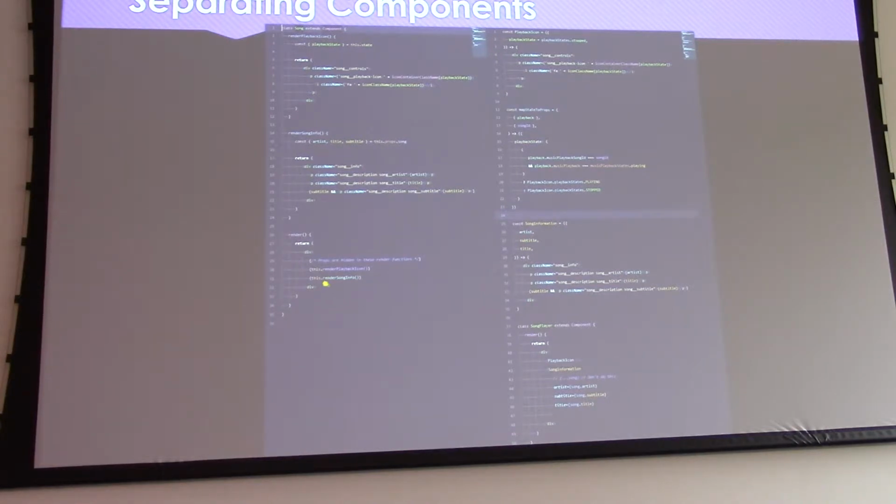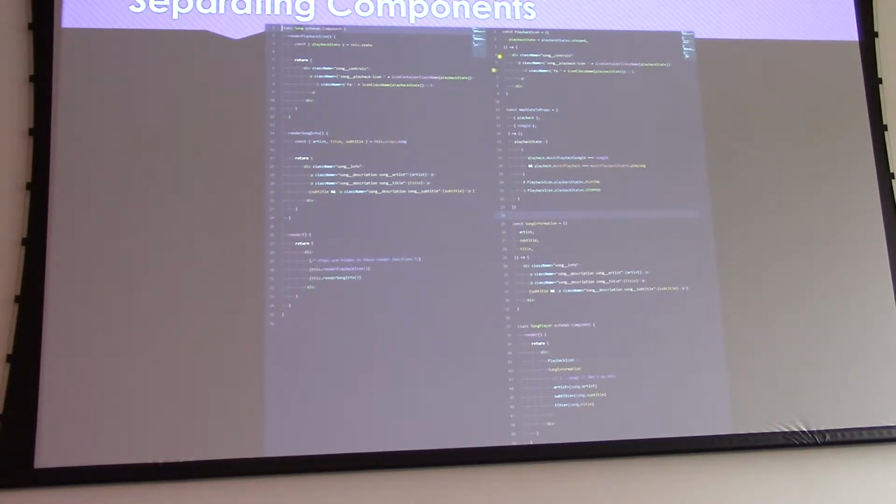These render functions, I know you guys can't see them probably. These are two render functions, and then there's a bunch of HTML here at the top. They should all go together. It should all be one big thing. But even still, if you were going to have functions like that, they should be separate components. So I'm going to show you an example of how I pulled them out into separate components, because I didn't actually end up doing this.